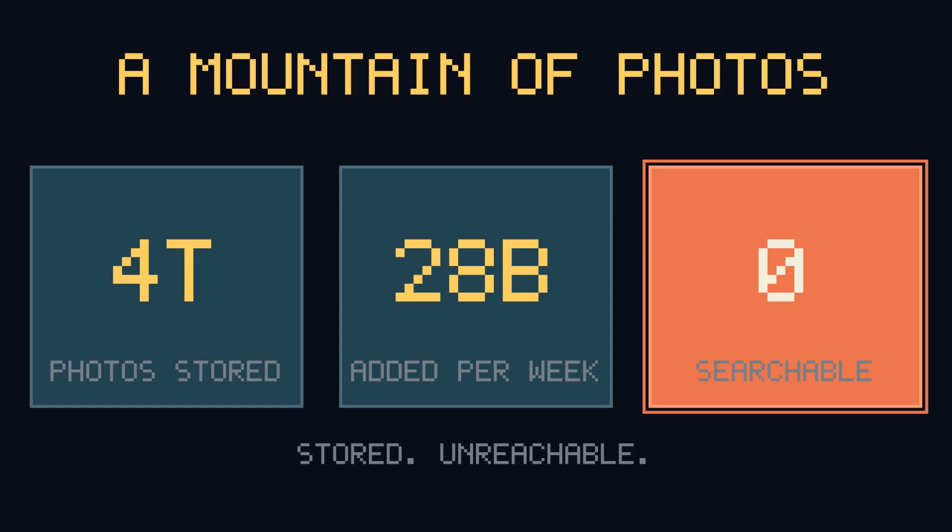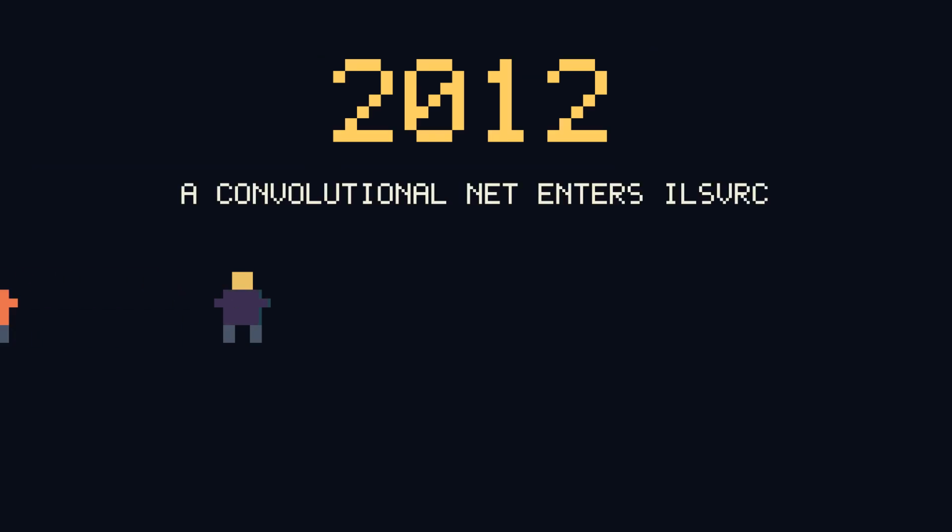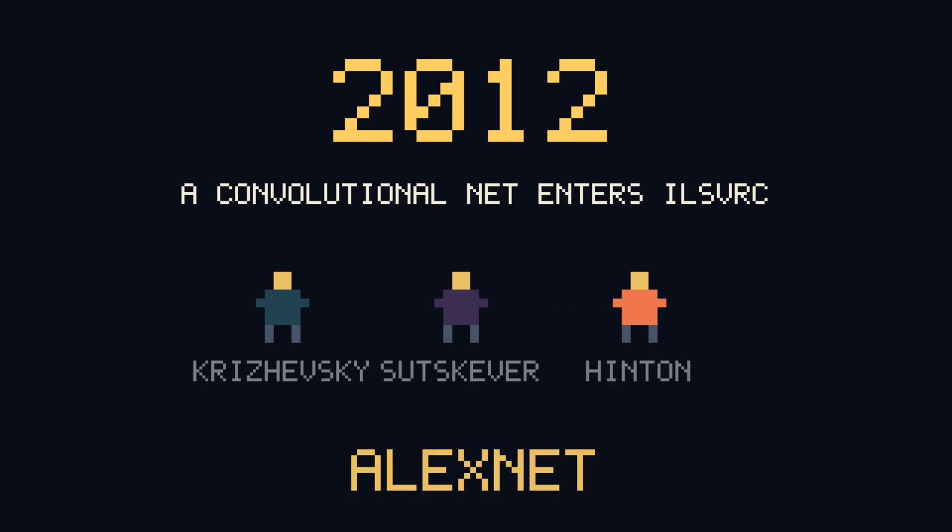Then comes ImageNet. ImageNet started in 2009. Fei-Fei Li's argument at the time was that the whole field had it backwards. Everyone was trying to build better algorithms, and she thought that the thing actually holding vision back was the data. So ImageNet was built to hold millions of images organized into categories borrowed from WordNet. The competition, ILSVRC, started in 2010, using a 1,000-class subset of 1.2 million images.